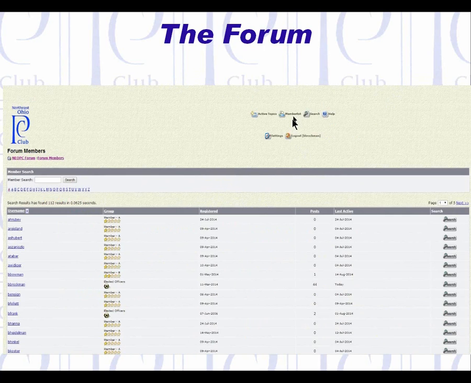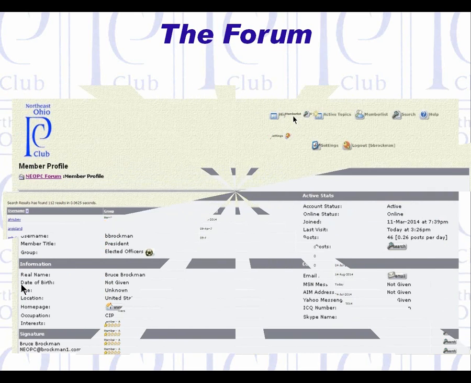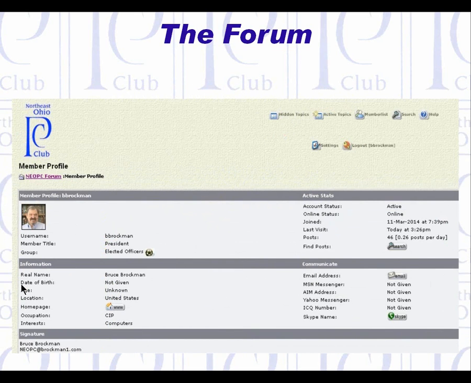The next item on the menu at the top is member list, and that will give you a list of everyone that is on the forum and their last activity date and so on. You can look at any individual member by going down to their name and clicking on it, for instance mine, and it'll take you to their member profile.